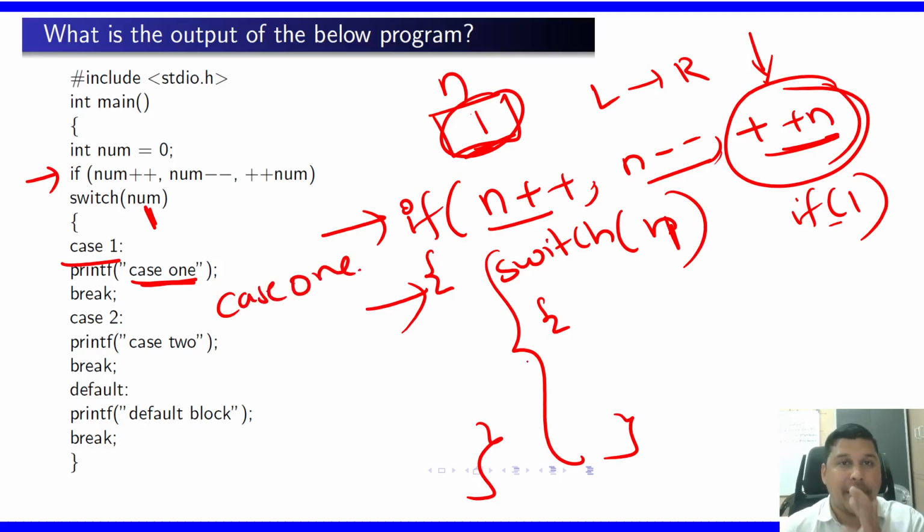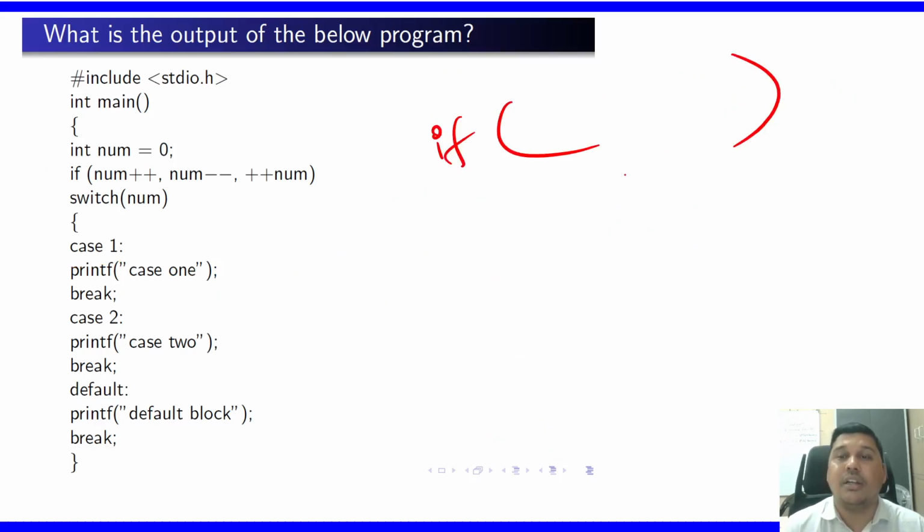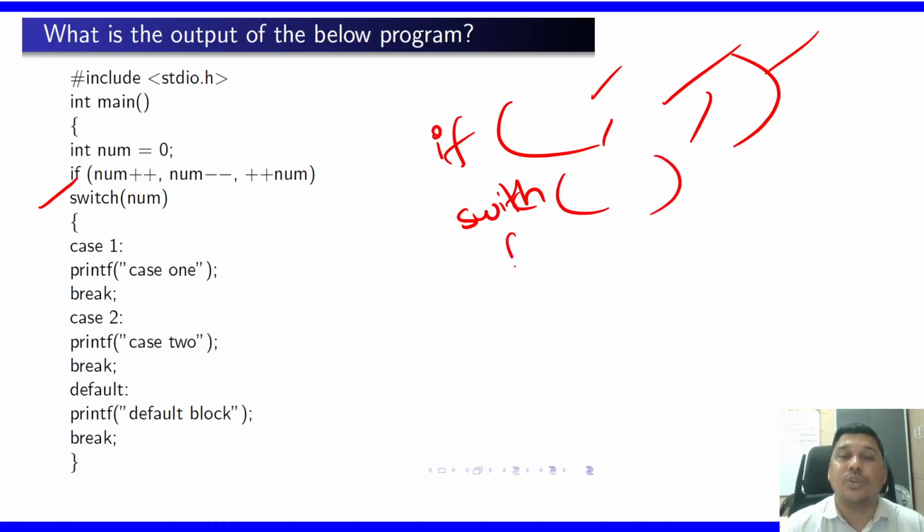The only point here is that under an if condition, if there are multiple things, they are all standalone statements. But if there is no open and close bracket, it means its immediate next line is the block of that if. In that immediate next line, I have a switch case. So that full switch will come under the body of the if, right?